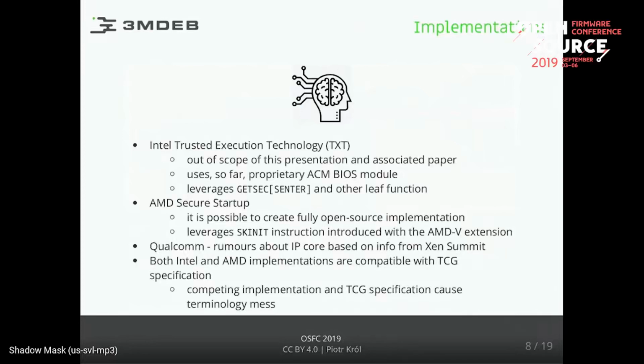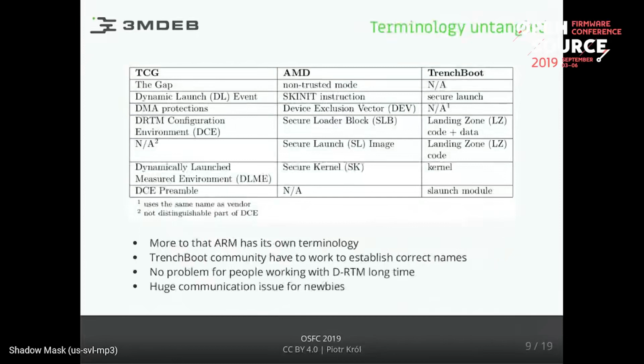But the problem is that each of these dynamic root of trust measurement implementations uses different terminology, and when you're reading that, it's a complete mess, and it's hard for new beginners to understand what's going on. So this is a comparison of the terminology used by various implementations.